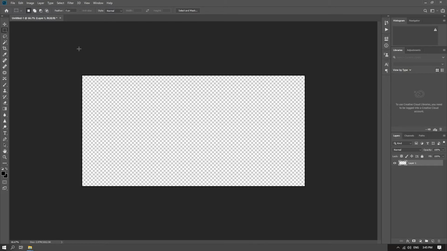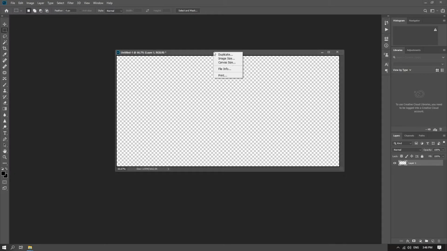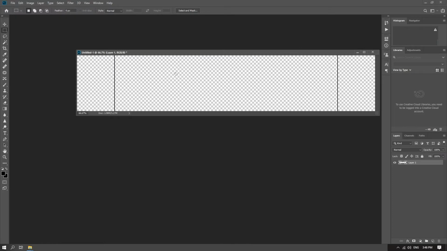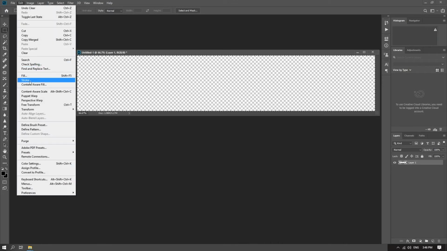So the second one we're going to do, we'll resize this canvas because it's easier, and we'll make it 1920 by 360, which is basically a full screen width but only a 1/3 of a screen high. Click OK, and then we'll select all, click backspace, and then we'll stroke this one.